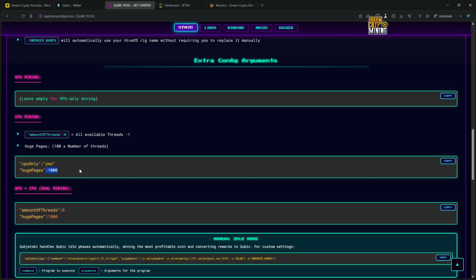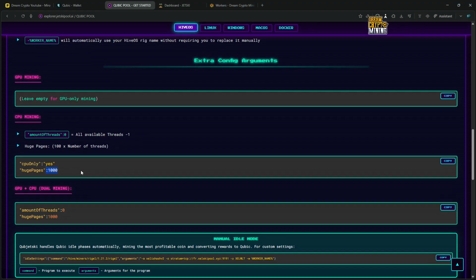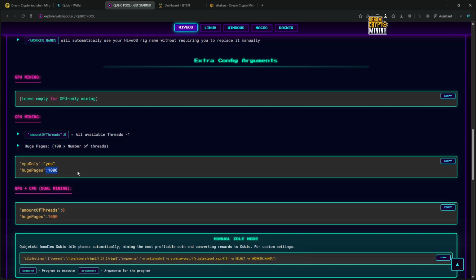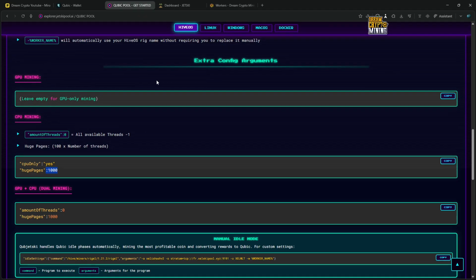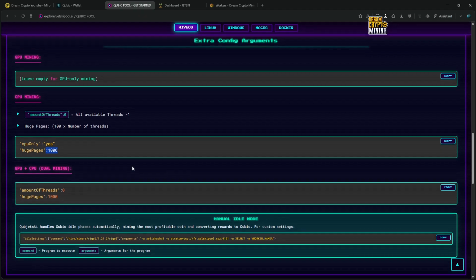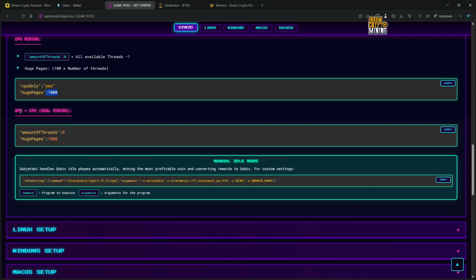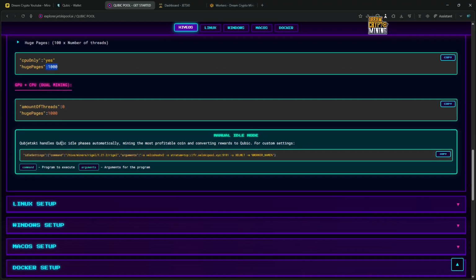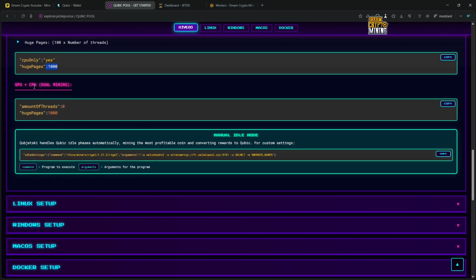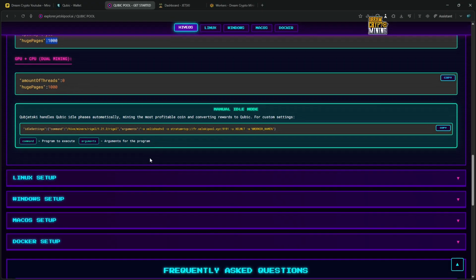I will also show that I have 32 on my CPU. If you are only mining on a GPU, you don't do anything on the extra config arguments, you leave it blank. And you have dual mining for the GPU and CPU if you want that.